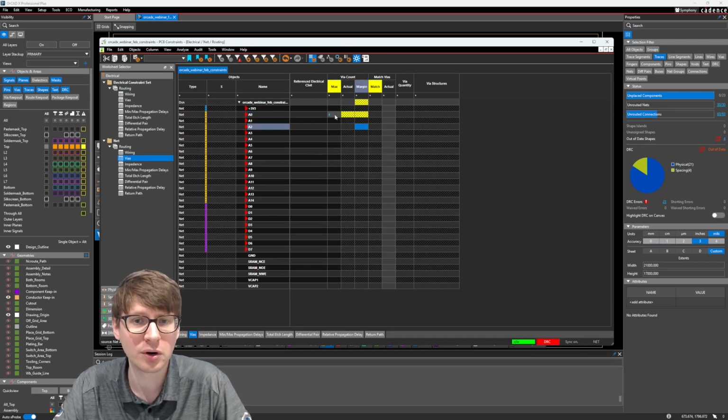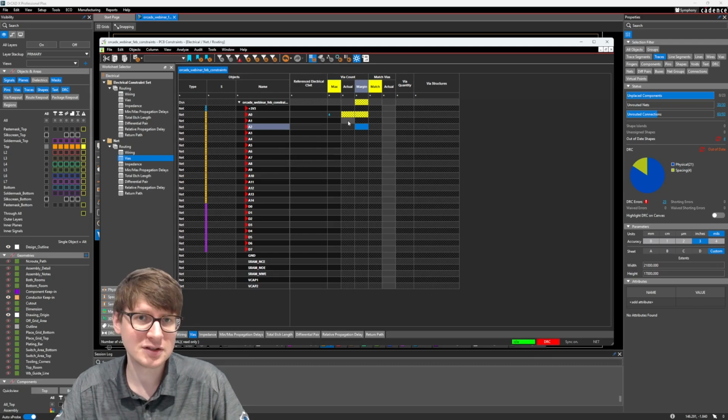Now when you type in 4, you'll notice that some of these columns turn yellow, and that basically just tells you that there's some sort of error with, in this case, in the electrical domain, analyzing the via count for this net. If you hover over it and look in the bottom left, which is right here, you'll notice that it says DRC analysis mode is not on, it's read only.